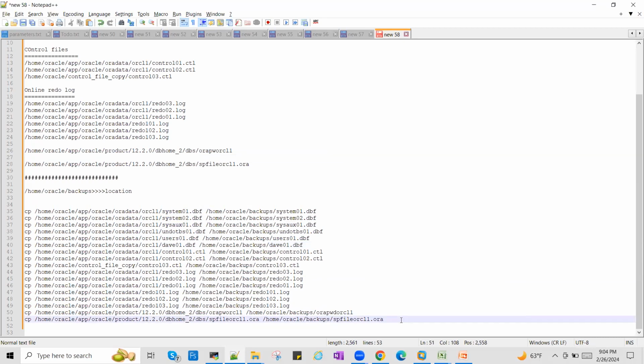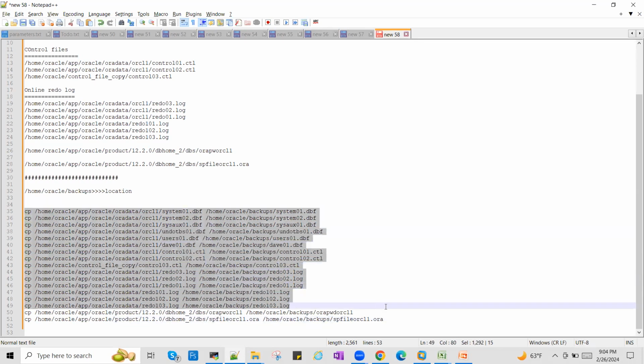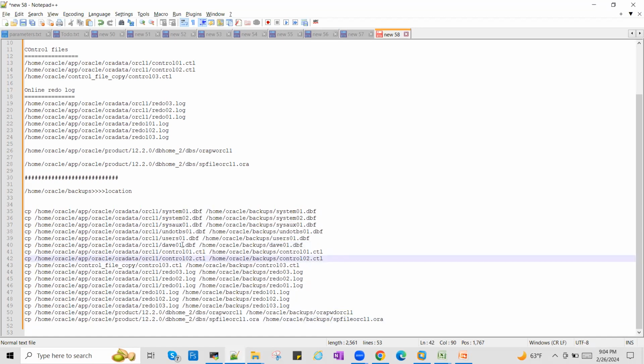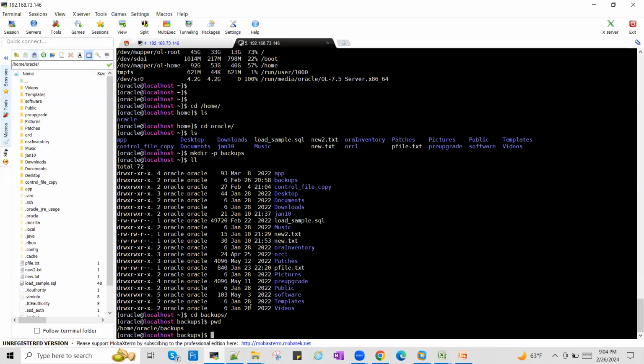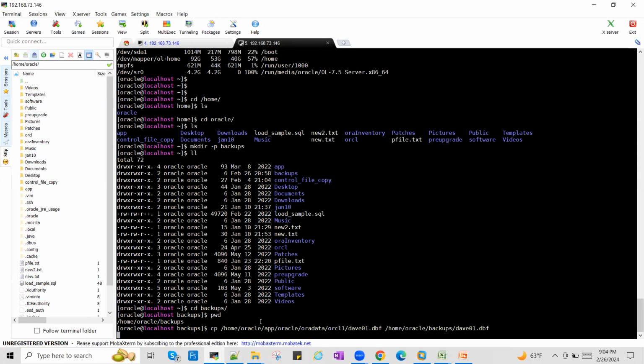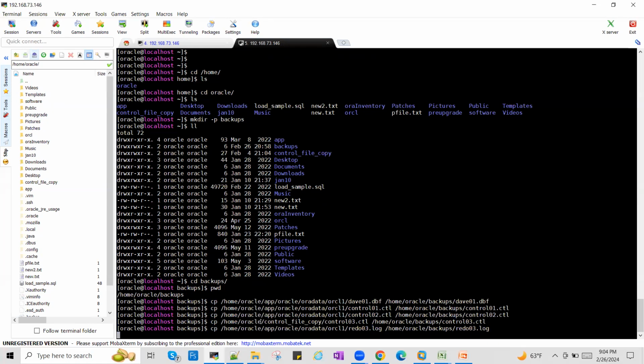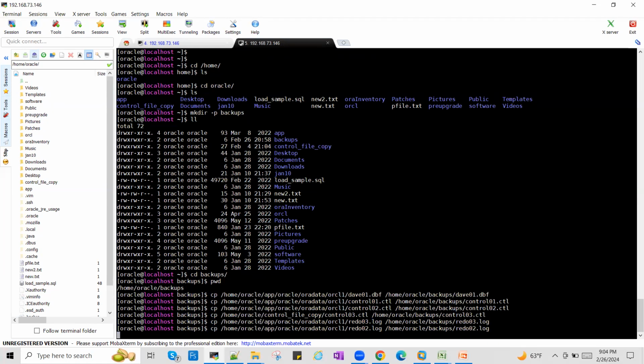All right. So all these commands, you can copy everything at once also. What I will do is I'll not copy all the files because I don't have so much space available. So I'll just copy one data file, and redo log files are fine. They're very small. Assume we are copying all the data files. Just go here and right click. I pasted everything. So it'll just copy one by one.